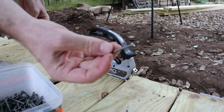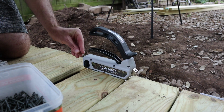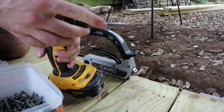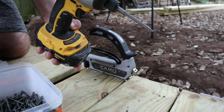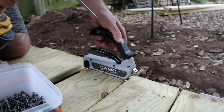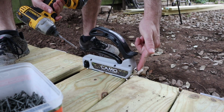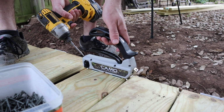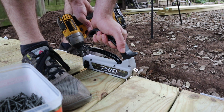So all I'm going to do here, got my screw, slide it in there, slide it in there. And it comes with 2 drill bits, the correct drill bits that you need here. I'm using a hammer drill, but I have another just regular drill over there too. When my wife was helping me out, 2 people can do it, one on one side, one on the other. Don't put body weight on this itself, it can break.